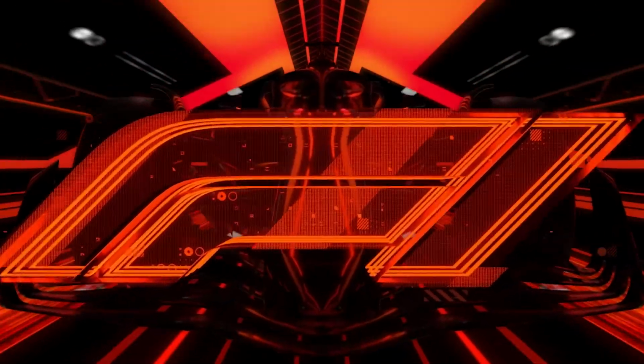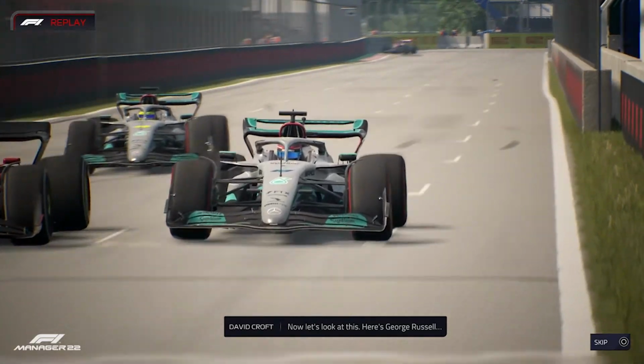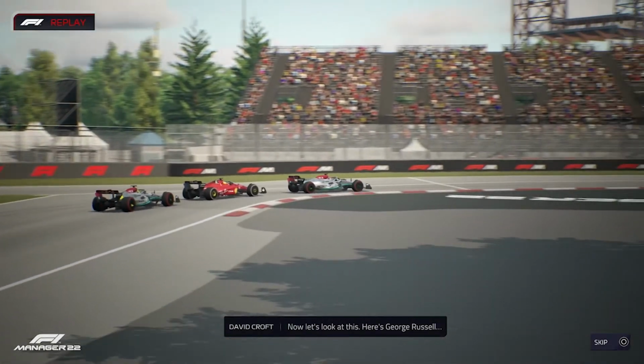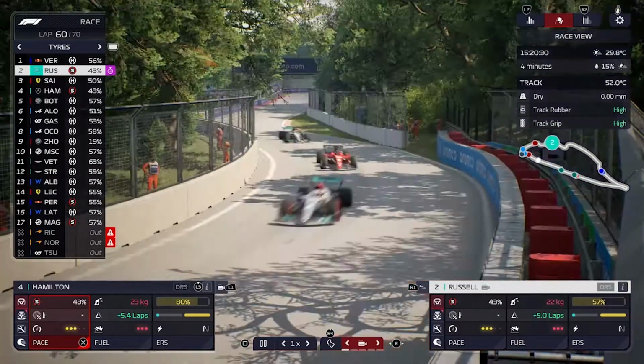Let's take a closer look. Now let's look at this. Despite the poor strategy decision, George Russell is still fighting for P2, and he's overtaken Carlos Sainz to jump that position. There is still an outside chance here of a double podium. It's brilliant driving here by George Russell. He deserves at least P2. He deserved the race win.